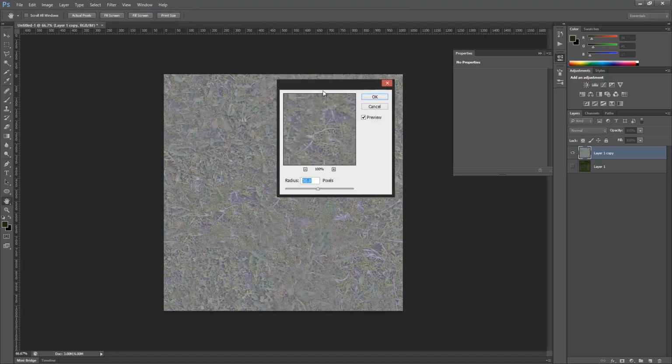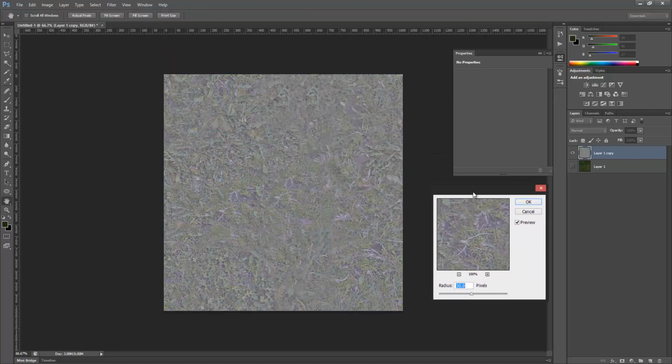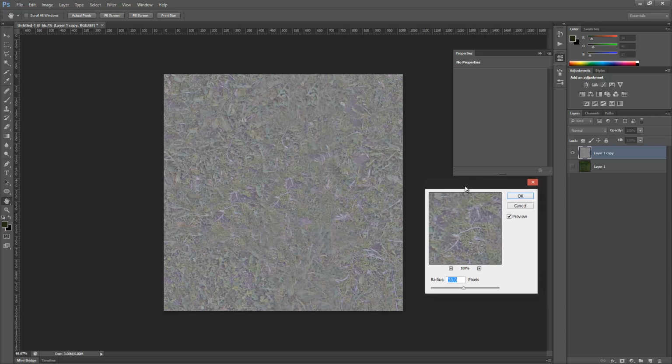Now don't be scared about this lightening up of the image. We will solve it in a few additional steps. So the recommended radius for it is, you can practically play with the values.